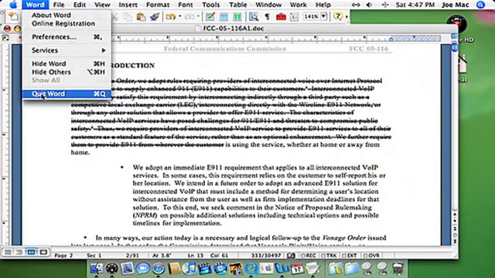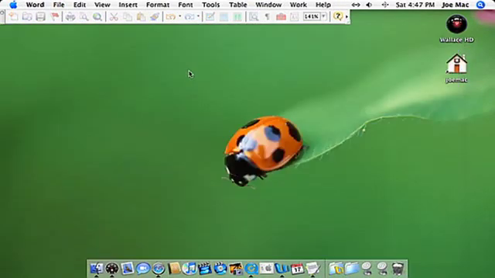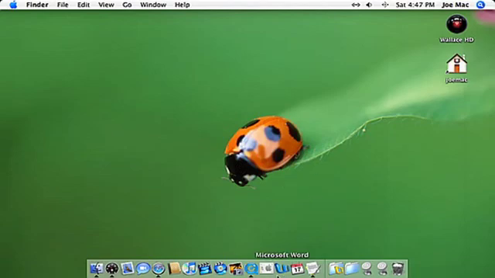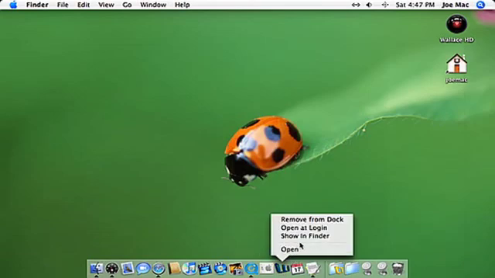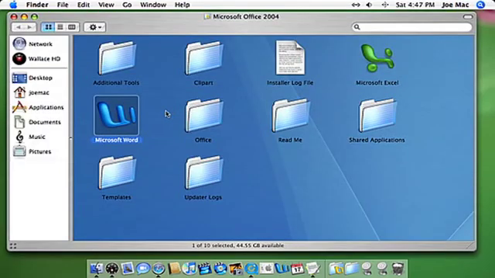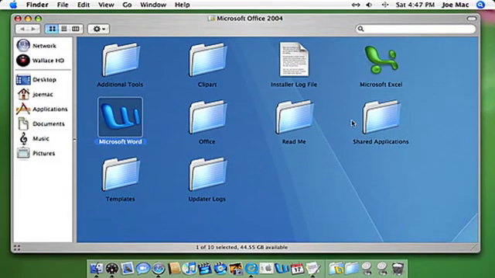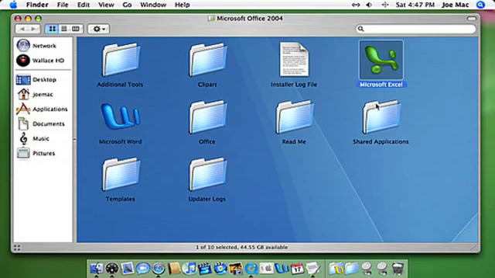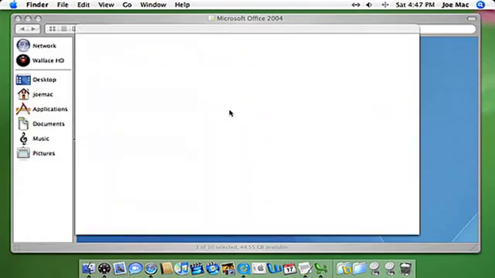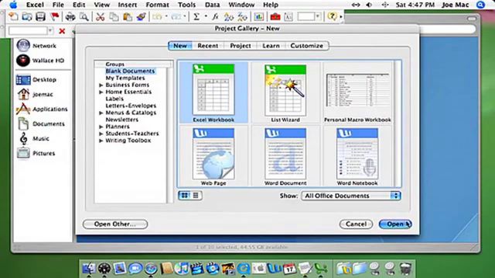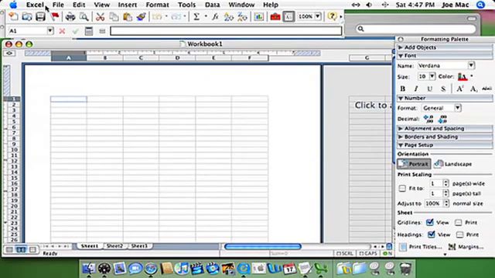So there's Word, but there's also Excel. We're going to not save this because I pretty much did that one in. One of the options you can do in OS X, if you right-click an icon, you can have it show in Finder. And again, Finder is the same thing as Windows Explorer. It allows you to see files and such. So if you show it in Finder, it'll open up the folder where we have Microsoft Office. Now, I created this background for this particular folder, so I'll show you how to change that in a few seconds. But here's Excel. So there's Word and Excel, and let's open up Excel. I downloaded again a random file from the internet, and let's see if we can open that up.